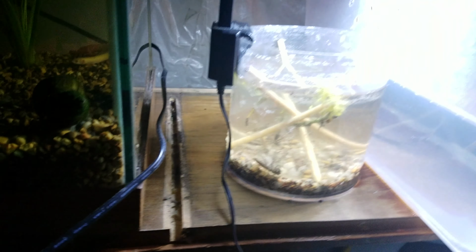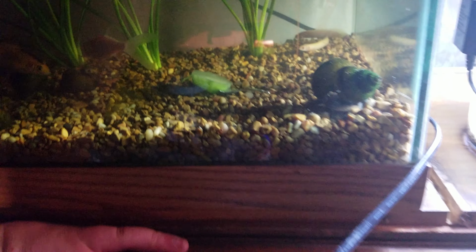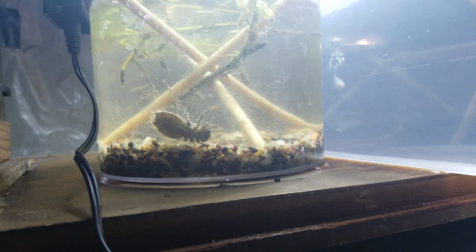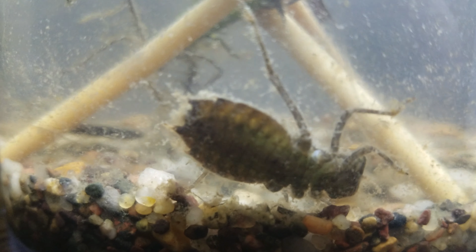And these guys are doing something. I haven't even been checking for eggs, actually. I've got 6 or 7 of these apple snails in here, and some of them are on their back, which I don't like. And this is the first time the light in the aquarium's been off in weeks. And this little dude, he's still kicking. Can't wait for him to grow up. I put a couple little guppy fry inside of here, so they're going to grow up. Yeah, he is alive, doing all his moving.